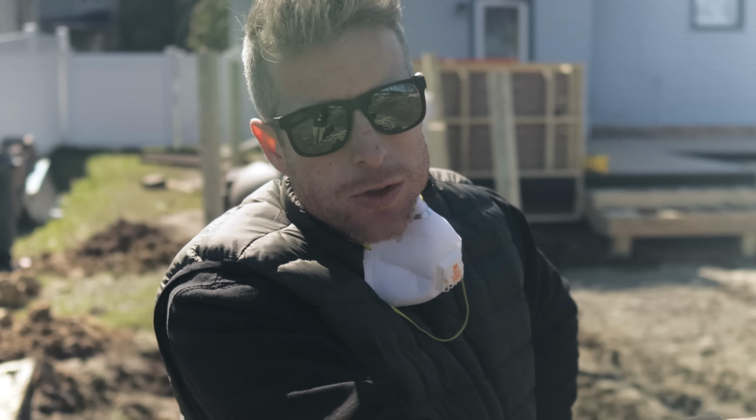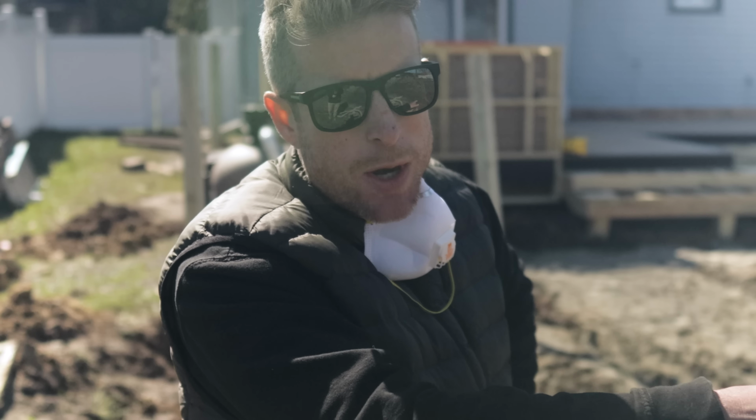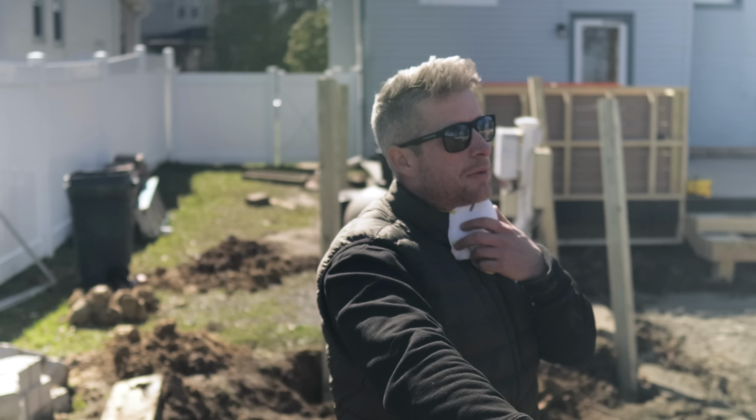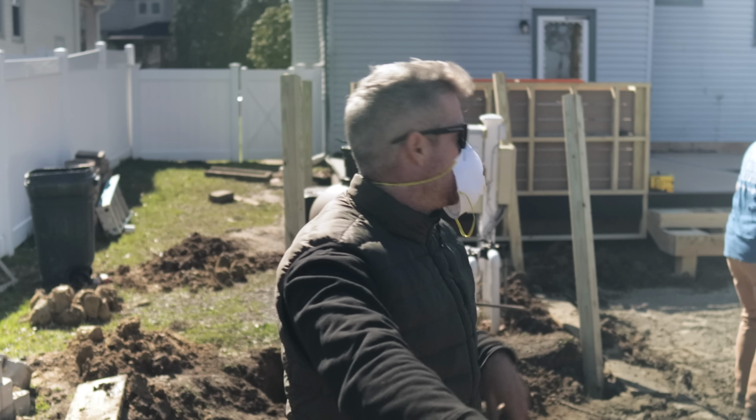We'll try to dig some more of this loose stuff out, and then we'll reassess, see where we're at. But right now, we're just gonna get it spread out, give it some time to work. It's real dusty when you open up these bags and spread them around, so wear one of these.